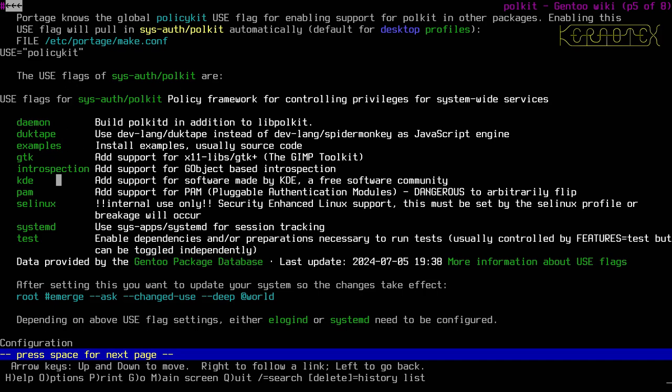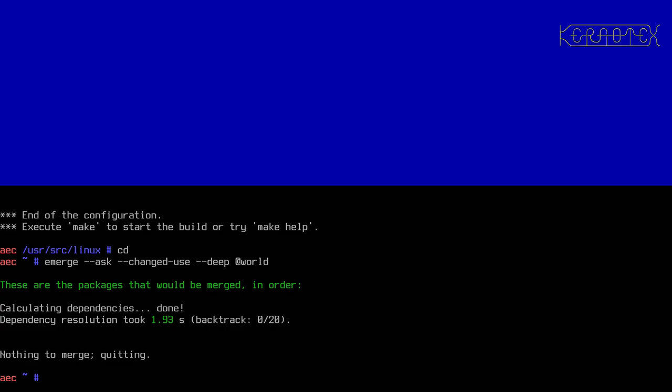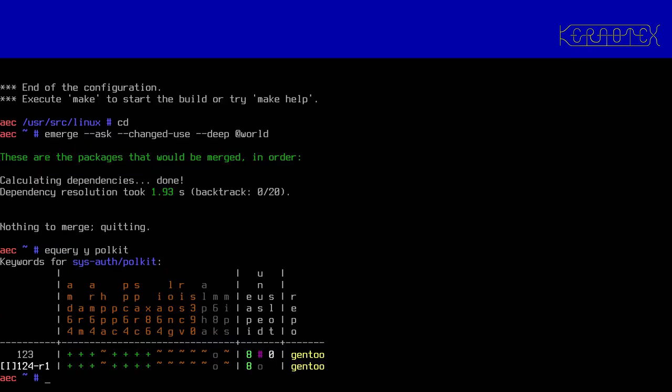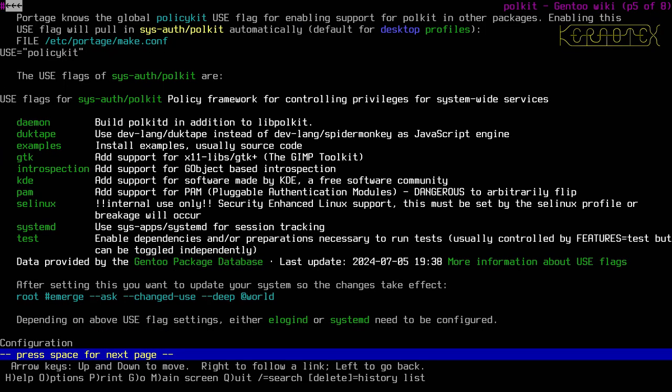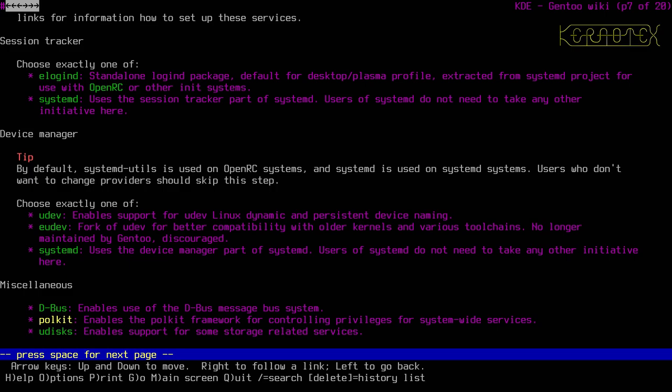And now we can run the update command again to pull in anything that's required with that, and it doesn't look like it's done anything. So again, it could be the policykit already exists. What's it called? Polkit, was it? Yes, it's already installed. So we haven't got anything that uses Polkit directly in terms of use flags, but it's there already because the profile deems it necessary to exist. Or in fact, we could have installed something like elogind that's pulled it in previously. That's a possibility. It's got some information about configuration and testing and so on, but it should be fine just to have that as it is.